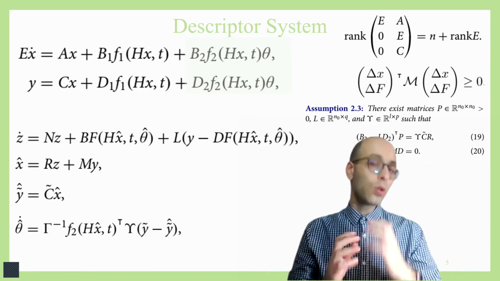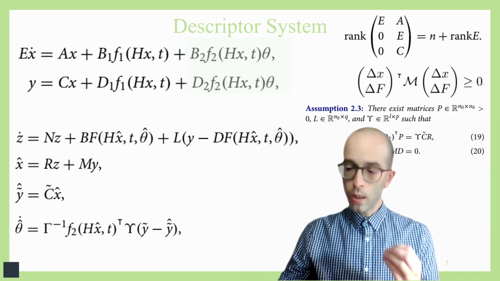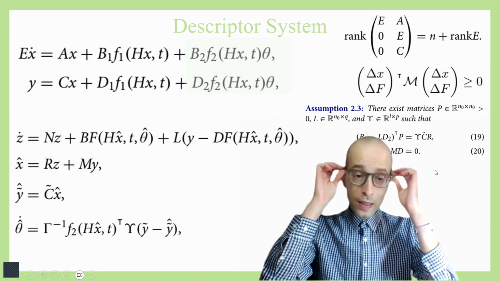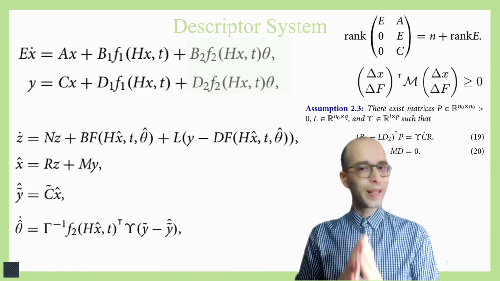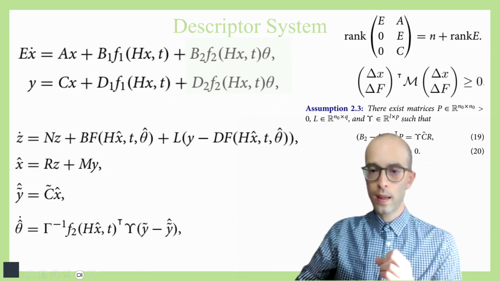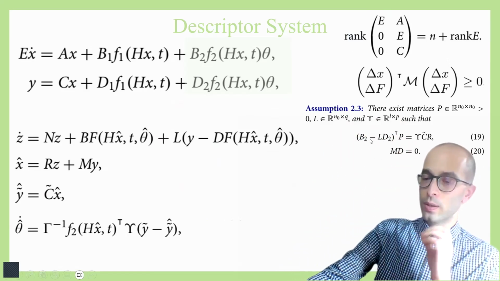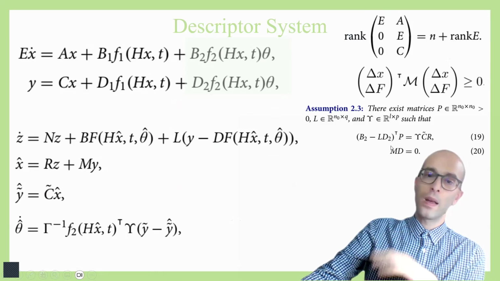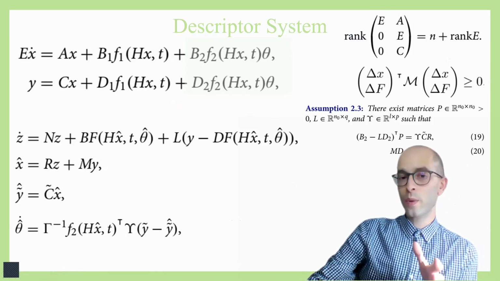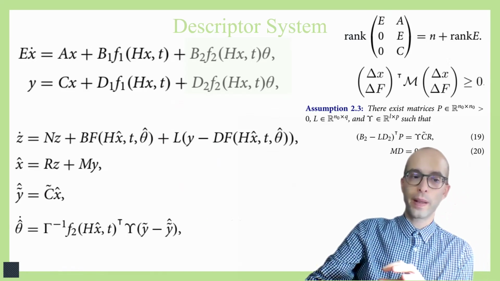Now, due to the presence of the adaptive term, in order for the observer to work, we need some assumptions. Unfortunately, these assumptions are pretty strict. So we have two algebraic conditions, I hope you can see them, I'm not blocking them. These are two algebraic conditions right here that involve the matrices of the observer. The problem here is that in order to have the observer work, we need some algebraic constraints.